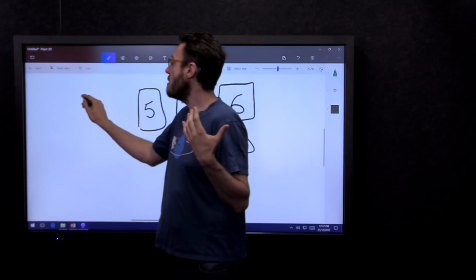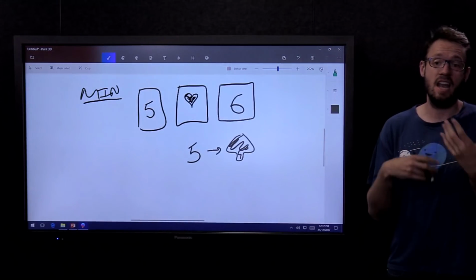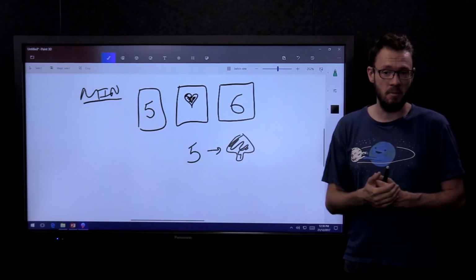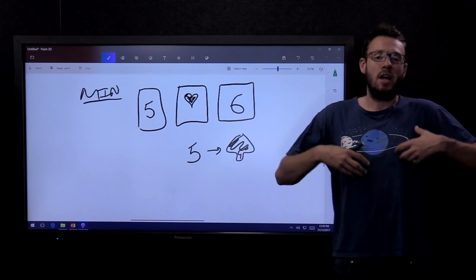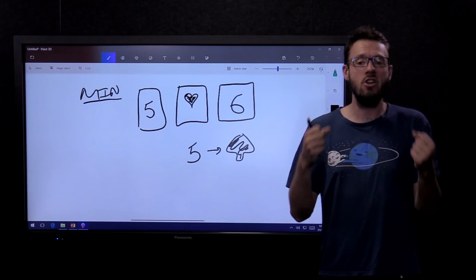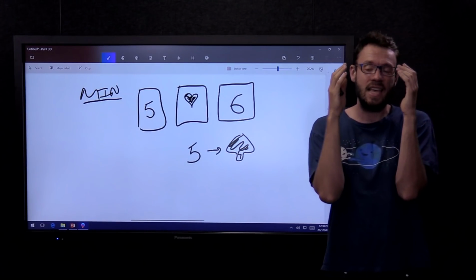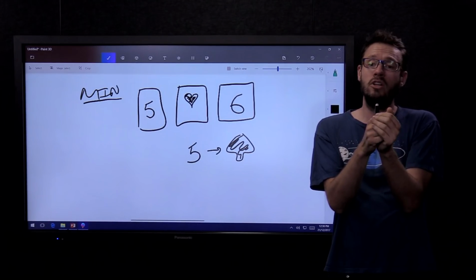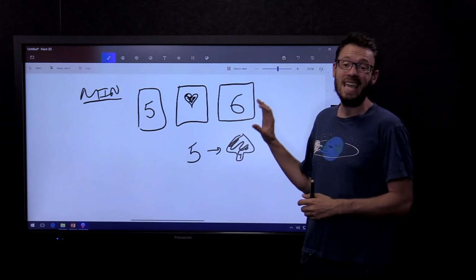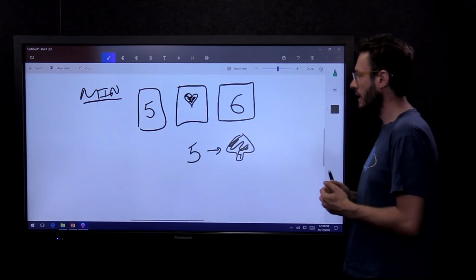Now, remember, we're looking for the minimum number of cards that I could turn over in order to gain enough information to know that this conditional is not false, right? So I've got to try and work out what this minimum number is. What that means is I'm trying to look for the cards that I absolutely have to turn over, that I can't get away with not turning over in order to rule it out that this conditional is false, right? So is there any card such that if I were to leave it unflipped, it could potentially make this conditional false? If there is a card that has that property, then I'm going to need to flip that card.